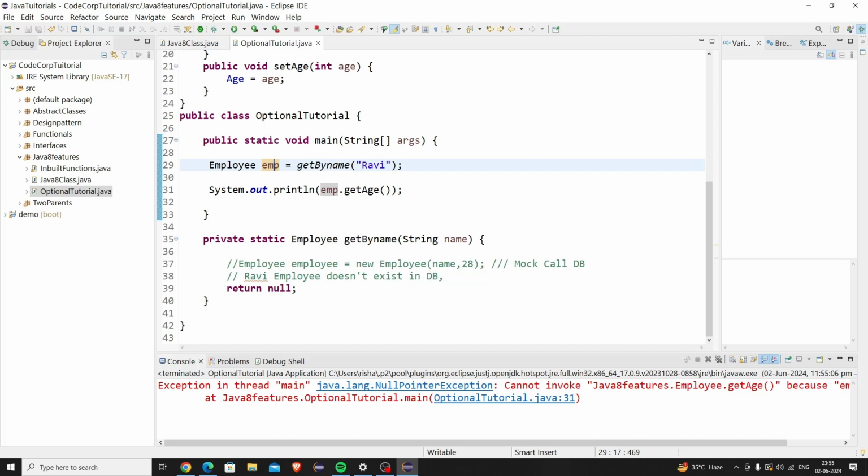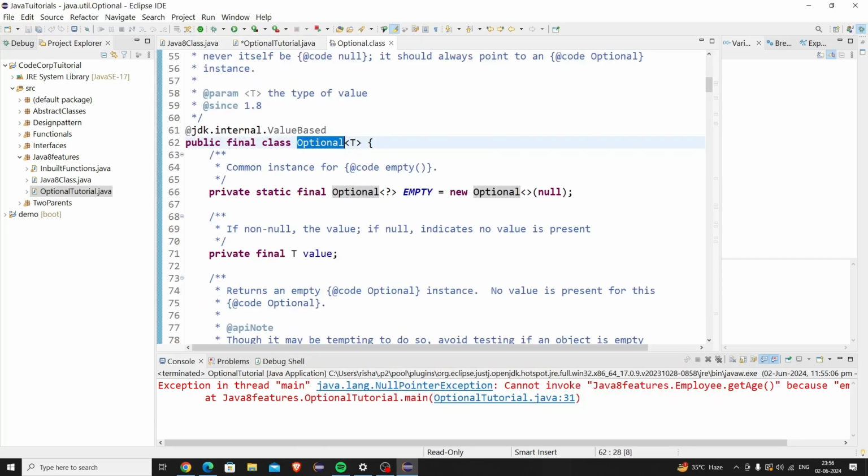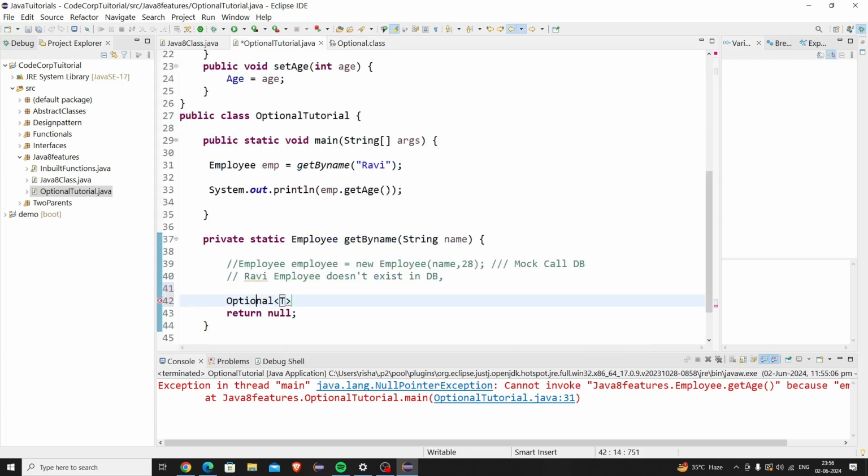When the Optional class comes into the picture, it returns an object which may or may not have any value inside it. It might sound confusing to you initially. If we check inside Optional, it is a generic type, as I told you recently, so we can create an Optional of any of our custom class objects or any class. So here, what if we declare an Optional of type Employee?